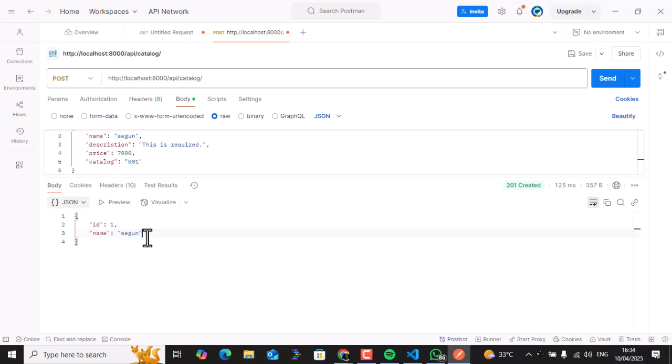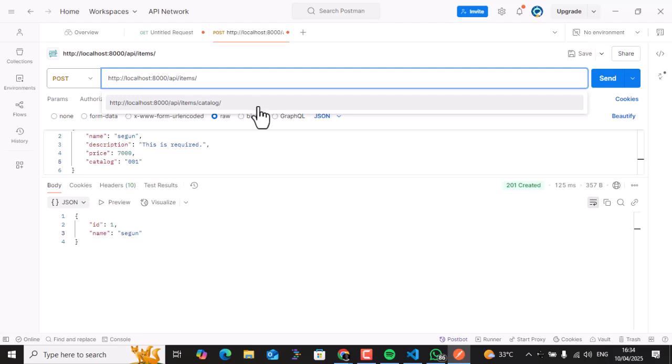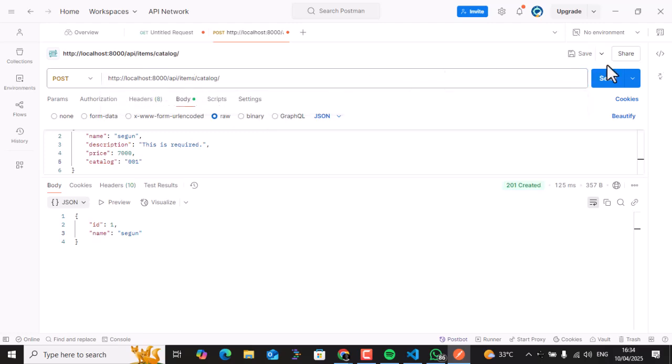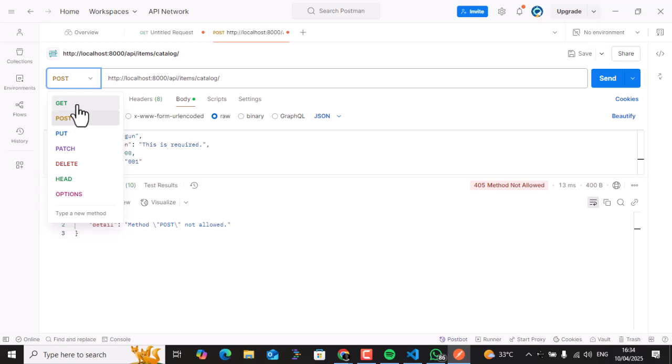Yes, I'm seeing it. Alright, so we've created a new catalog with an ID 1. If we now go back to items, let's even try this. I'm not sure it will work, but let's try. So we use a GET method to get items and catalog. Let's use it and see.